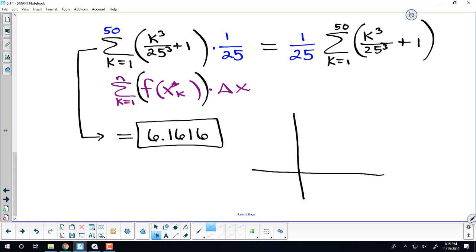So if I took the graph of x cubed plus 1 from 0 to 2, and I filled that region up with 50 rectangles, no, it's not 50 of course, and then for each rectangle, I use the right value to determine its height. You know, I have all these rectangles in here like this, etc. I'm saying approximately the area using that particular approach is 6.16.